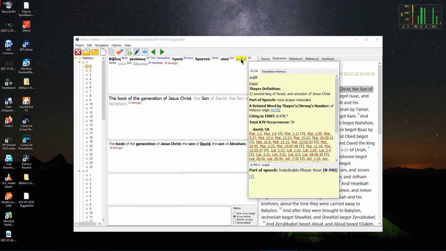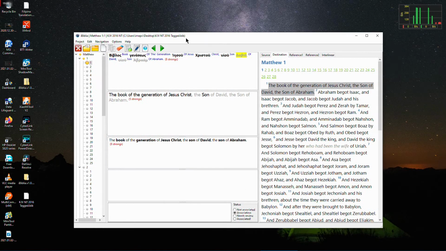The good thing about selecting or choosing the interlinear module is that it already suggests which English translation we need to associate with the Greek word. So in this case, the Greek word David was associated with of David, and as we can see, we have that English word in our English translation.